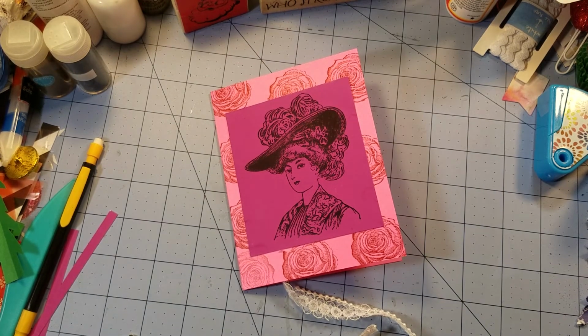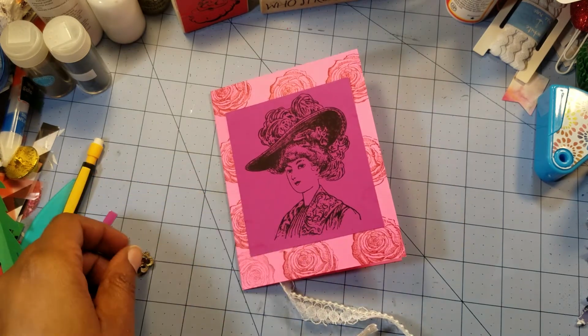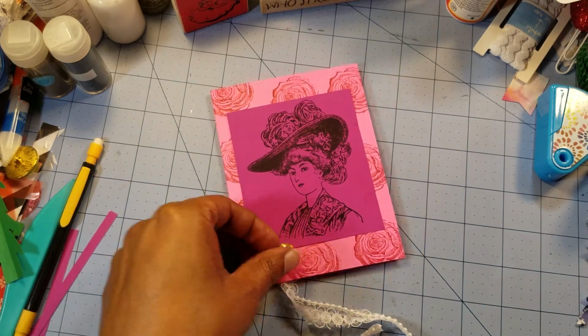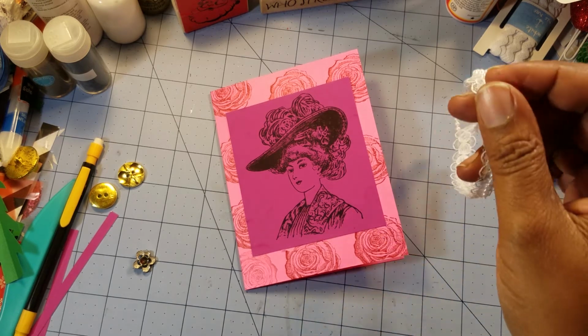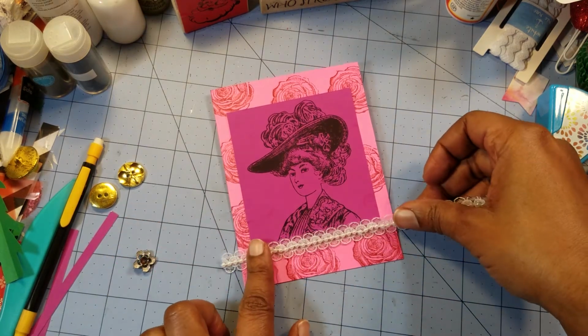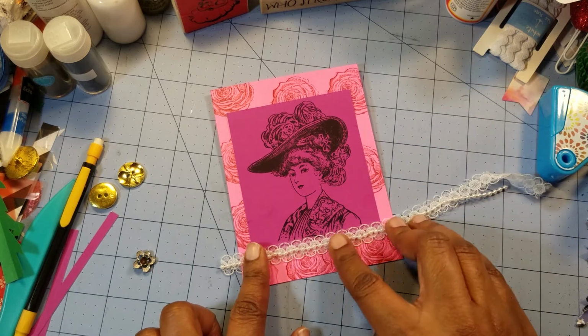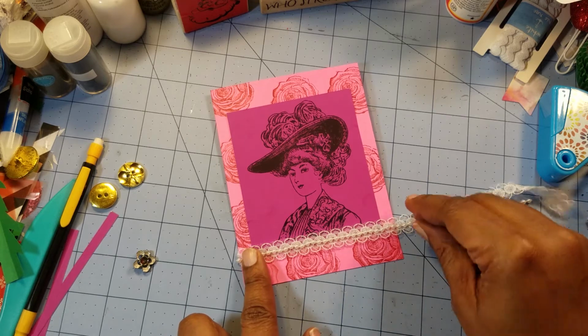Okay, so I cut myself trying to get the shank off this button, because I was going to put the button right there, and then I was like, okay, I can just get this one. Yep. So I'm going to just use some ribbon. And I was thinking I can use this right here, just like that. The thing is, I don't want to frame it, so I need to put it across the bottom just like that.